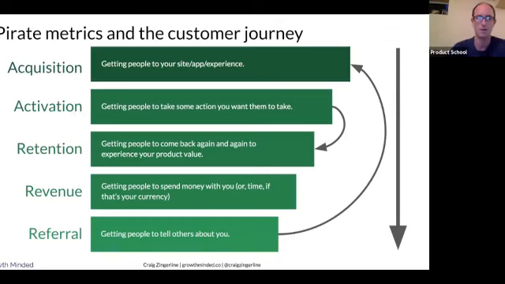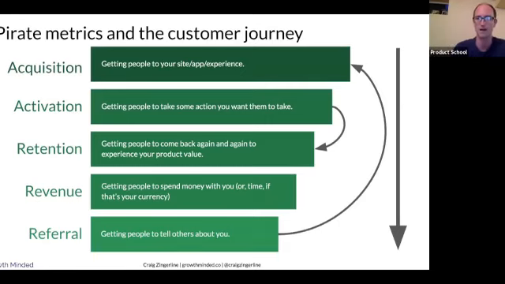And similar to how a marketing or maybe a product team would look at the different components that make up the customer journey, this is a pretty common framework called the Pirate metrics. So acquisition, activation, retention, revenue, and referral, where really you're driving people through the funnel. Activation is where you're trying to get people to take the intended action that you want them to take, which feeds to retention, which is really probably the most critical piece of any business.